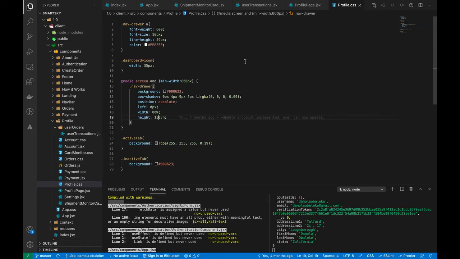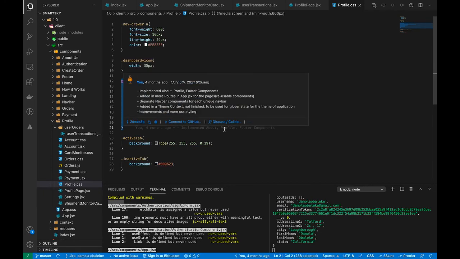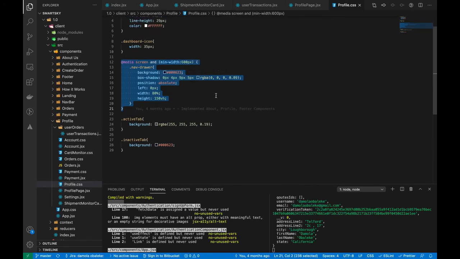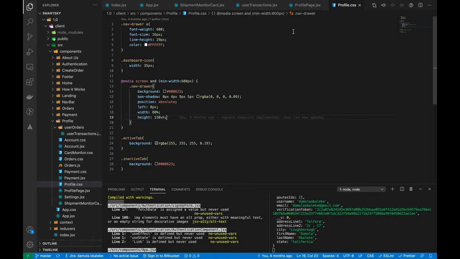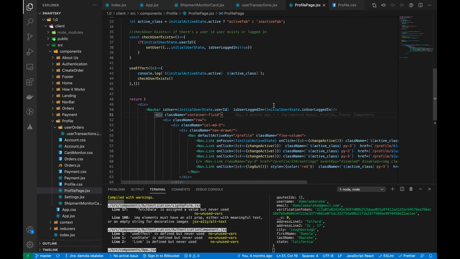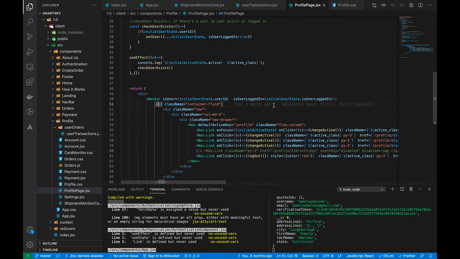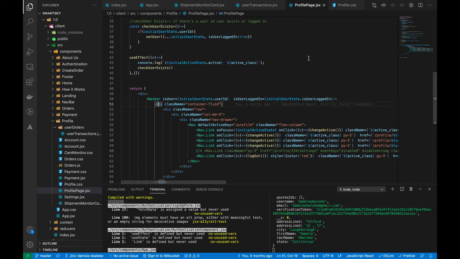So this is just a media query for saying that at a minimum width of 600 pixels, so I'm saying for web screens, not mobile screens, this is what it should look like, right? So yeah, that is what you have over here.